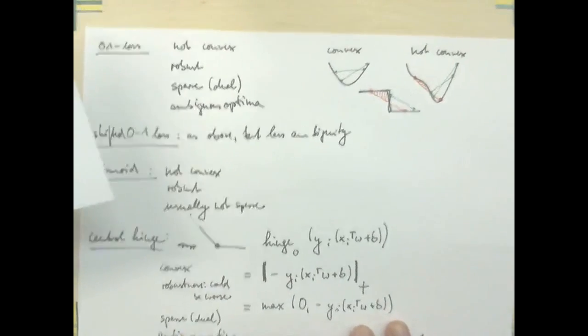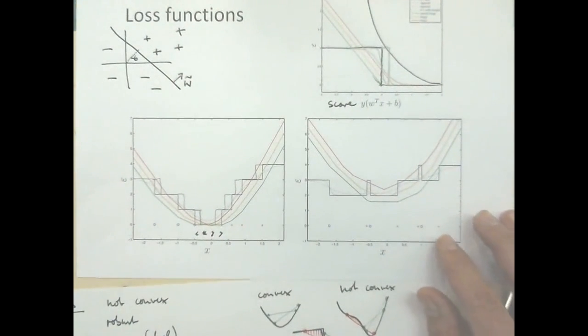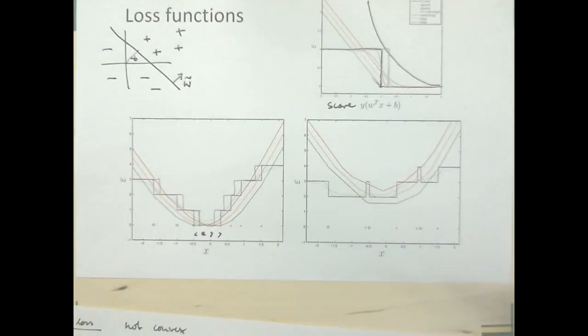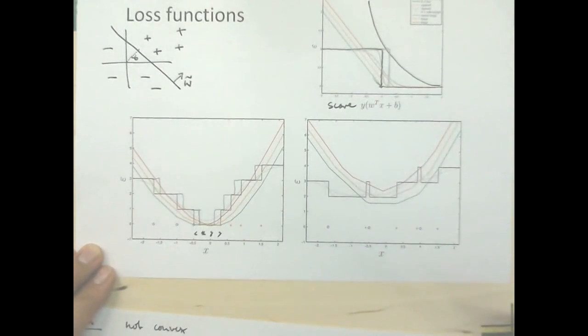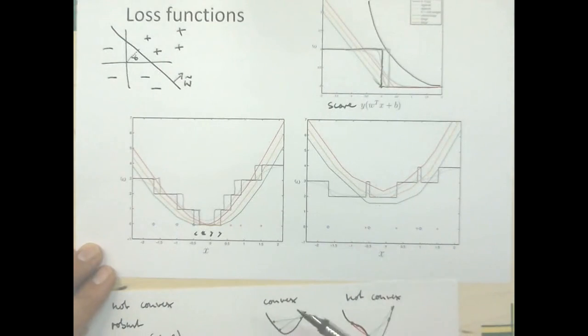So let's look again at our mantra here. The central hinge function was the green line here. Well, if we look at the version space, so the area that gives 0 empirical error for the linearly separable case, the version space is just as large as for the 0-1 loss function.